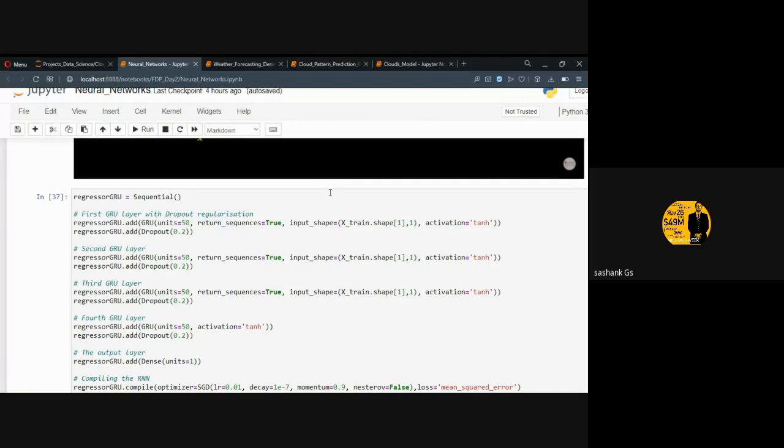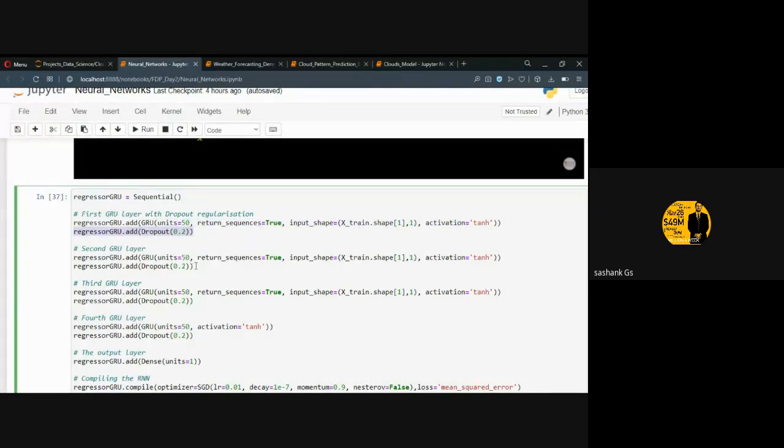So this is how you can build a GRU. Keras also provides the same library, so Keras is the library that can provide you GRU, and I have used GRU from Keras, obviously. Let's build it. I built the sequential module regressor GRU, and I'm adding layers to that variable. I'm adding a GRU unit, which is going to have 15 neurons. Return sequences is equal to true because the next layer we're going to be using is GRU, hence you should return the sequences. Input shape we should specify, and we can specify the activation function tanh and add dropout regularization for this.